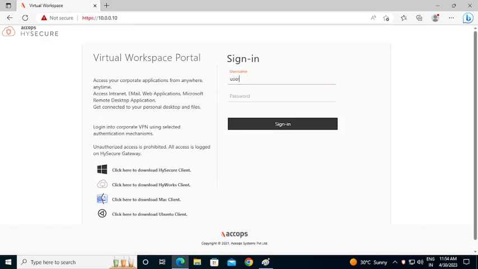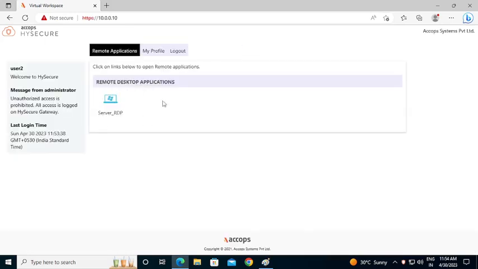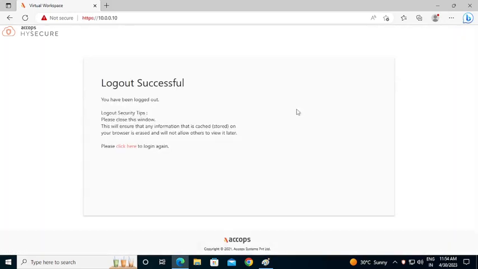So here you can again use the user 2 option and then enter its credentials, and here you get your application. Okay, so that is how it works. If you have a public IP, you can perform NAT, and then you can similarly access from the external network as well.